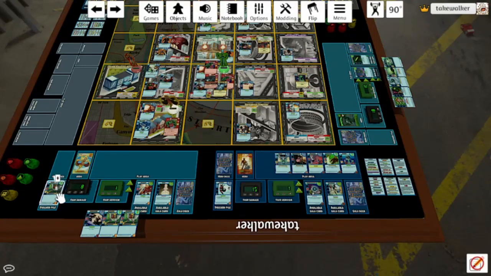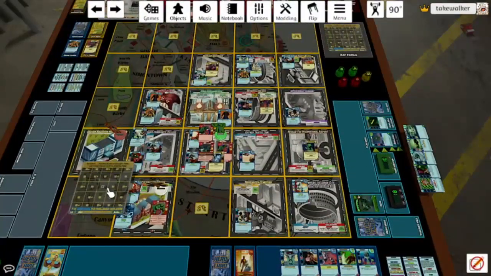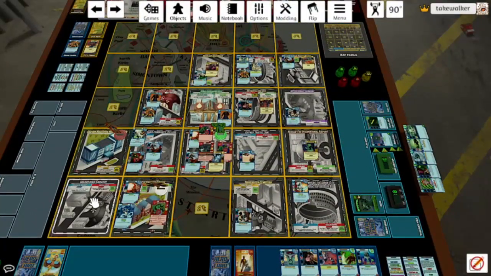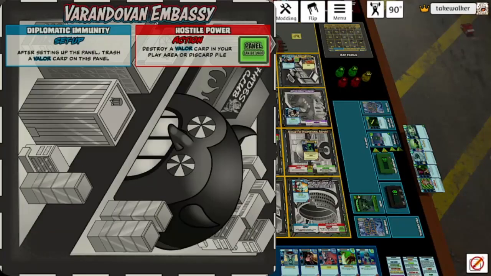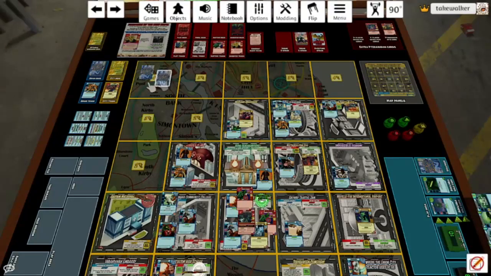That'll be Lady Sunbeam. Alright, I've got 4 speed. We're going to go ahead and explore one more map panel. I could summon the last mobster here, but there would be no reason to do that. The Verandavan Embassy. Interesting. So it says set up. After setting up this panel, trash a Valor card on it. Okay, so we get 3 cards. Because it's at range 4, we're going to trash a Valor card. There aren't any. Well, lucky.